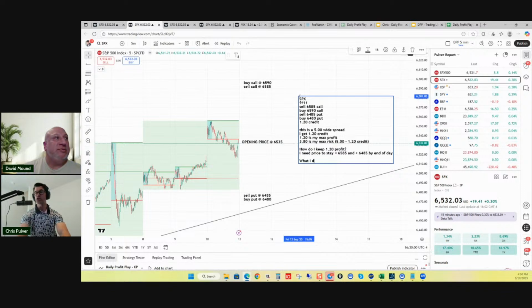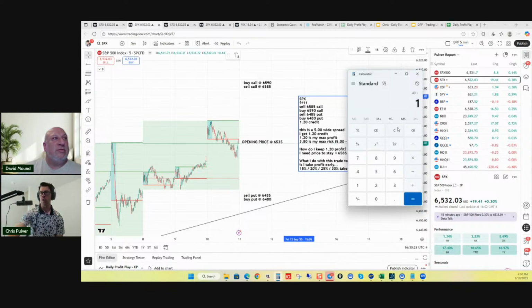What I do with this trade to increase my edge is I take profit early. I like 15%, 20%, 25%, and 30% take profit targets. That means if I collected $1.20, I'd be pretty happy closing this at about an 80-cent debit. So let's do the math. If I make $40 on the trade, what's $40 out of my risk?